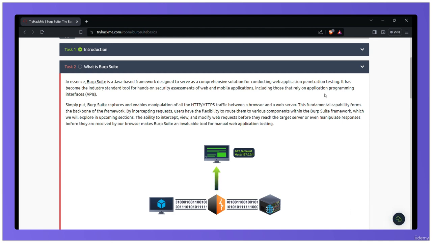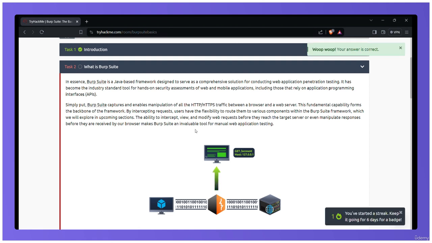So if you ask me to put it simply, Burp Suite captures and enables manipulation of all of the HTTP and HTTPS traffic between a browser and a web server. This fundamental capability forms the backbone of the framework.